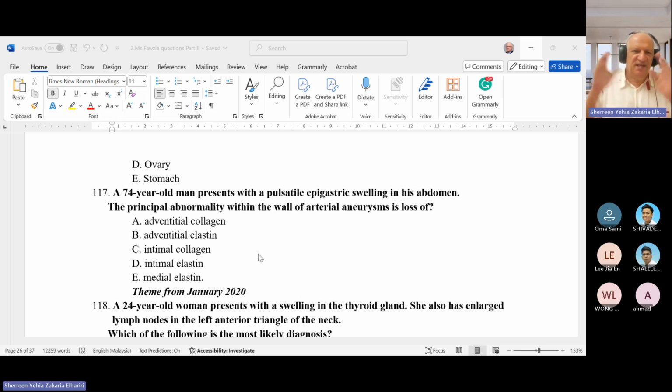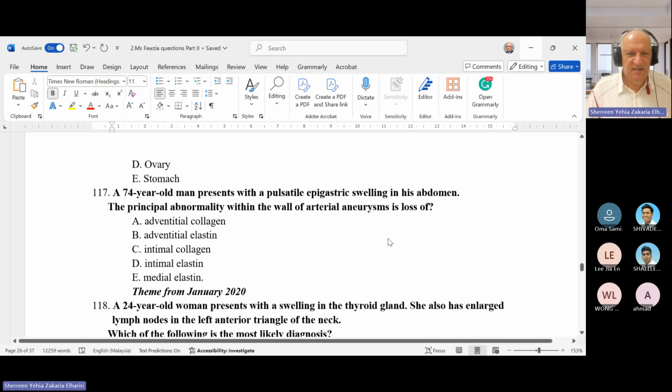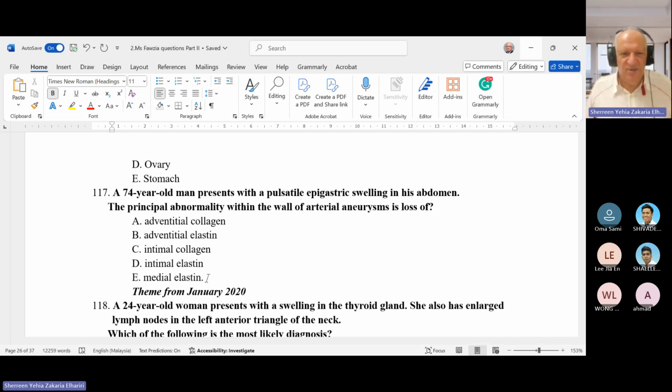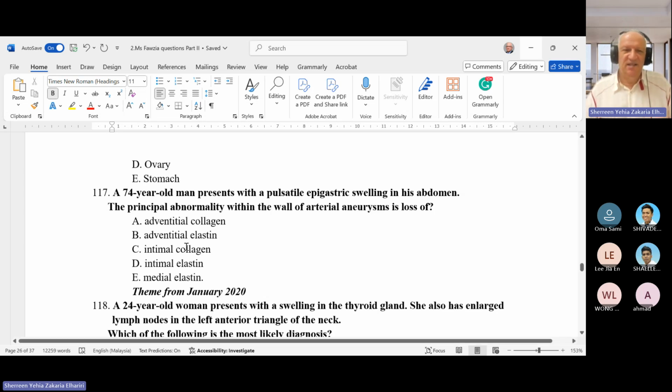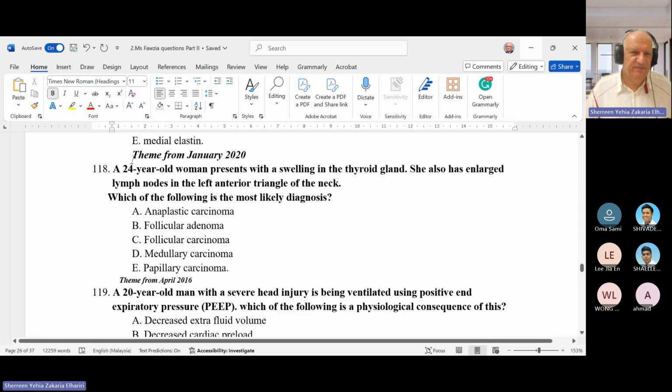So which one can cause dilatation of any artery? Is it the elastin or collagen? Anyone? Media elastin. Elastin. The elastin can cause it, although in the anomalies or autosomal disease like Marfan syndrome, collagen can also cause thoracic aortic aneurysm, but in the traditional abdominal aortic aneurysm, it occurs in the muscle, so it is media, and the subsequent response is elastin, not collagen.